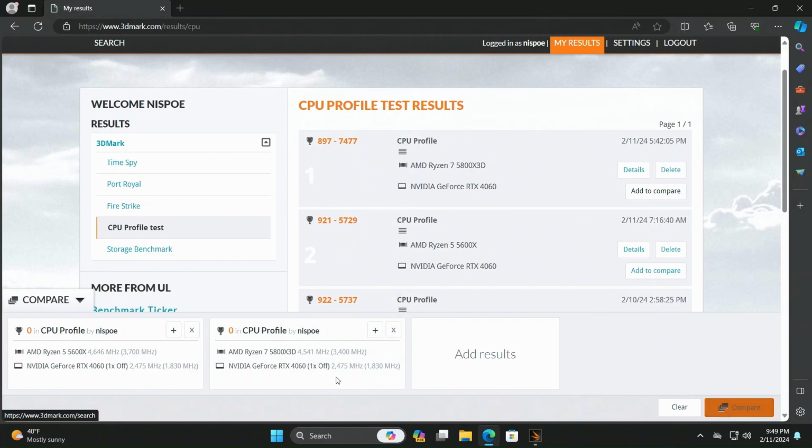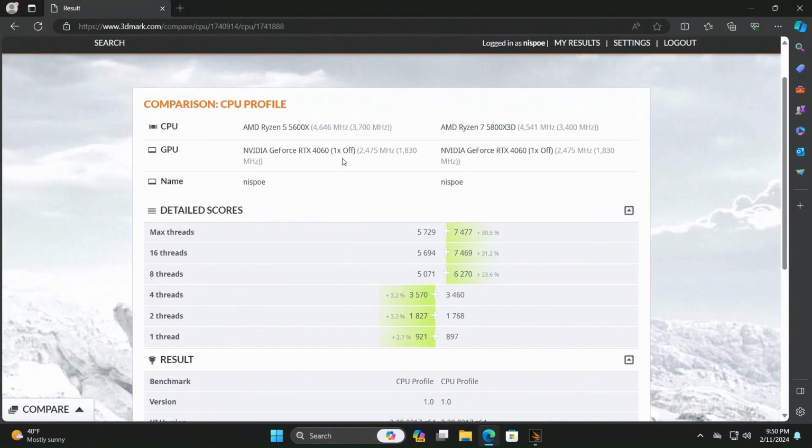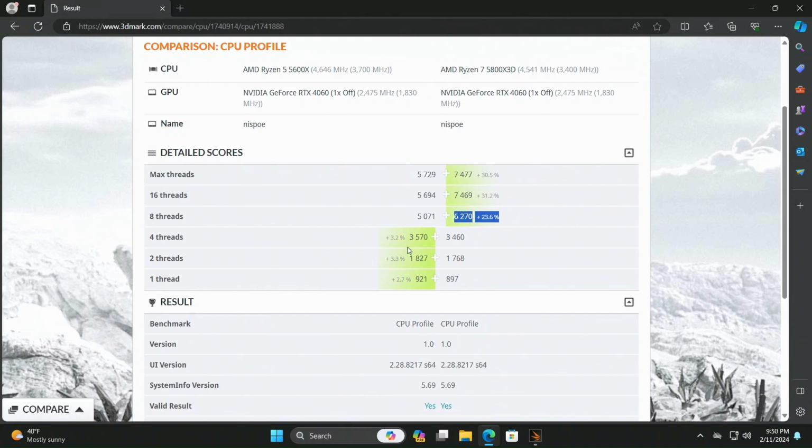Okay, so this is the 5600X, 5800X3D, and both using the Jonsbo cooler. Yeah, and you can see that the 6 cores obviously couldn't score as high on anything that was greater than 12 threads. The 5800X3D, since it has 8 cores, it can actually get up to the 16 threads. So you can see that the performance is significantly better. Max thread, definitely significantly better. Even here, the eight threads. My feeling though, yeah, you can see here, the 6 cores, it definitely edges out the 5800X3D.